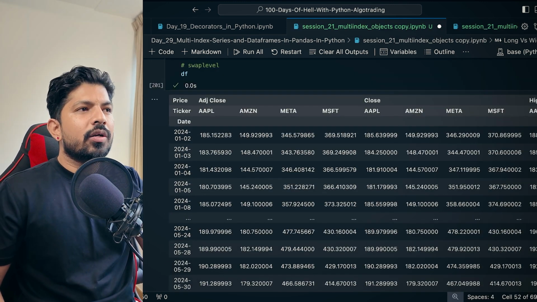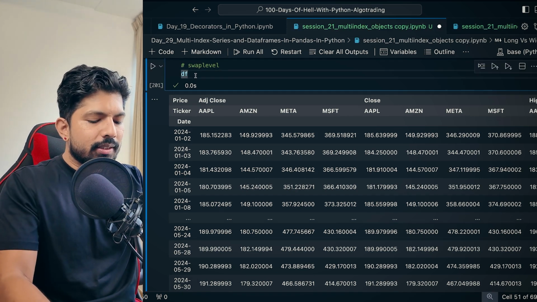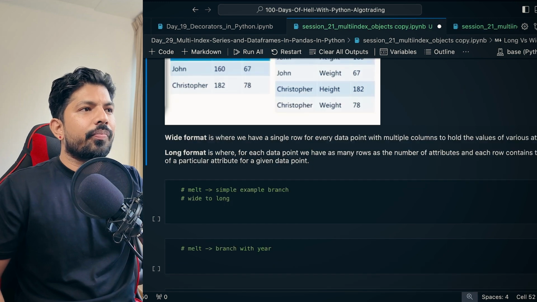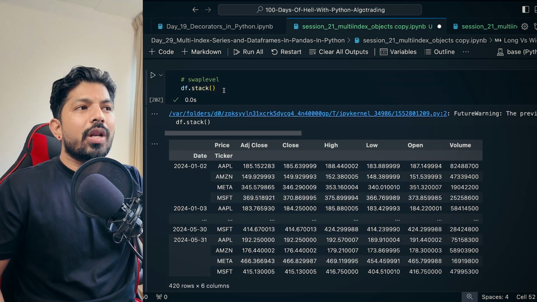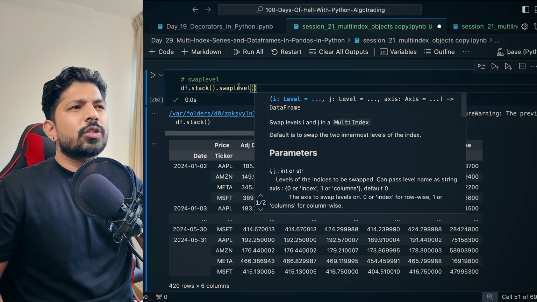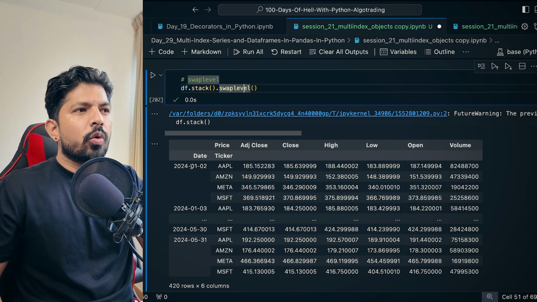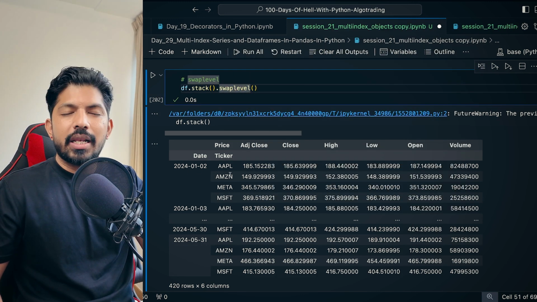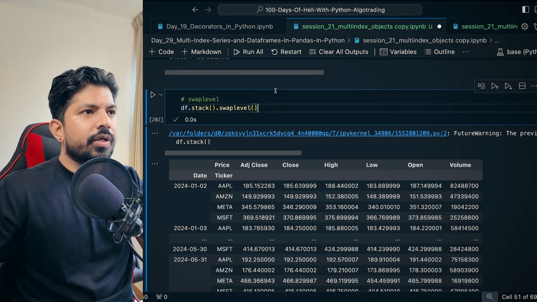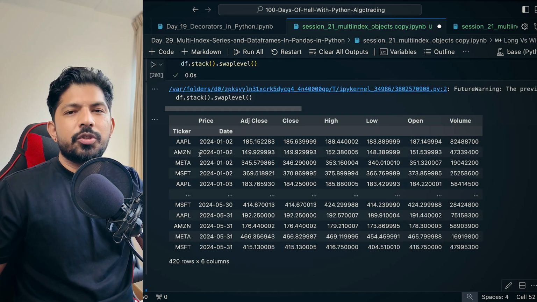So earlier we got the error. For that, what we can do, we can just stack this, and now this index will become the multi-index, right? And now you can apply the swap level here. By default, it applies on the rows. So now what will happen? This date will come here at level 1 and this tickers will come at level 0. So let me hit shift enter and you will see that it has been changed.